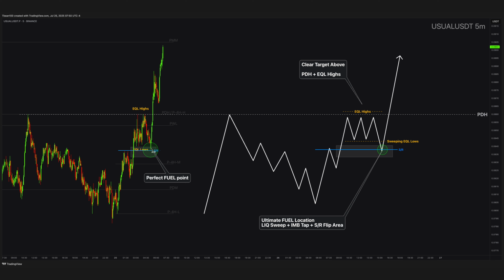Step 2. In order to move our car to hunt the targets, we need fuel, a gas station. At the bottom, what is price doing? It sweeps the equal lows, taps the inner imbalance, and hits the support and resistance flip zone, a most perfect fill. Step 3. Where is all this action happening? Remember, this is not an ordinary location. It all happens at the multi-imbalance area of the 30-minute, 45 minutes, and 1-hour levels. Now this is a magnificent price action. It is like driving a Ferrari today.